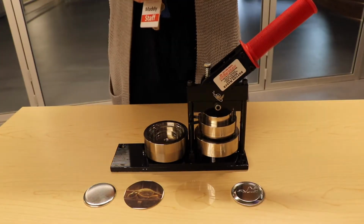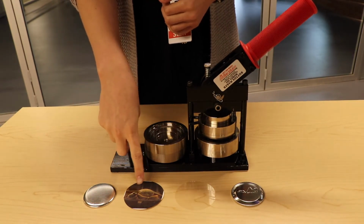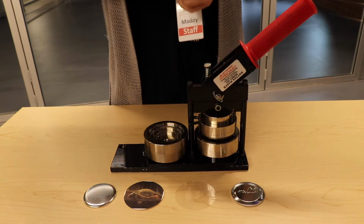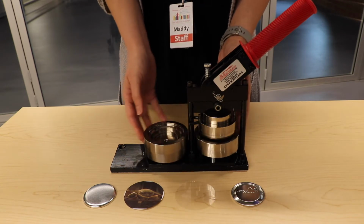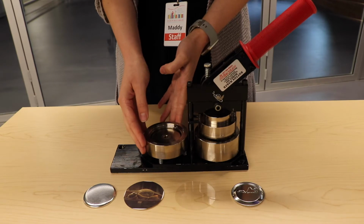Now gather your materials: the metal button front, your cutout image, the plastic covering, and the metal backing. The button maker has a shallow side and a deeper side. We're going to start with the shallow side.